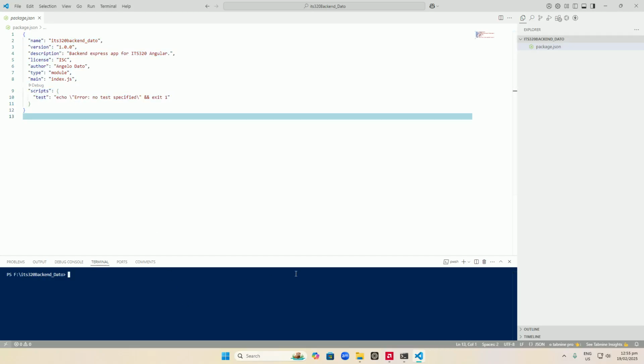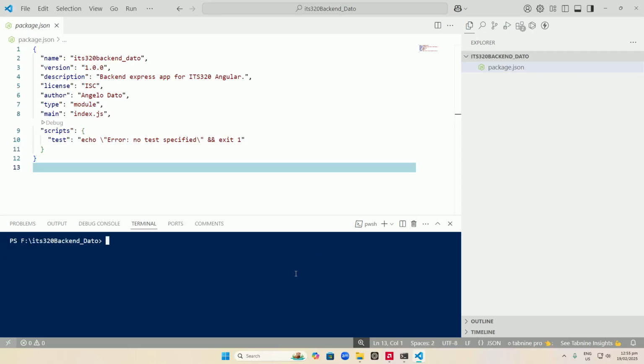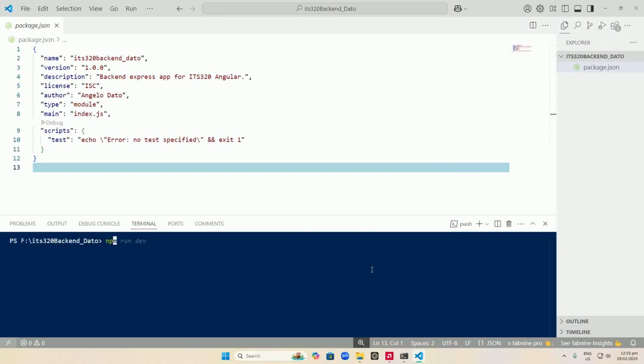Now we're going to be installing the packages that we need for this backend. So I'm going to zoom that in so you guys can see more clearly. We're going to type in npm install. Now i is shorthand for install, but if you want, you can also write the whole word down. So I'm just going to do npm i. Of course, this is going to be an Express project. So install express. And then we're going to want to install cors.